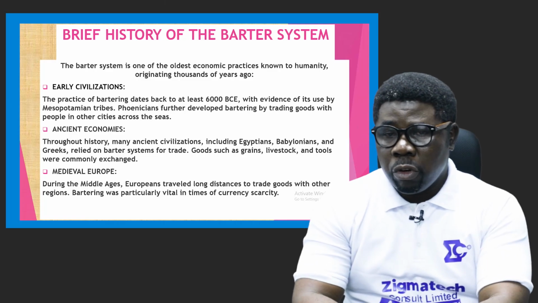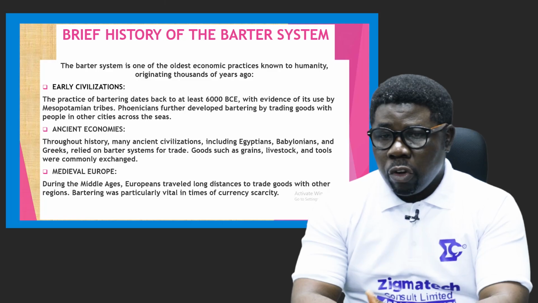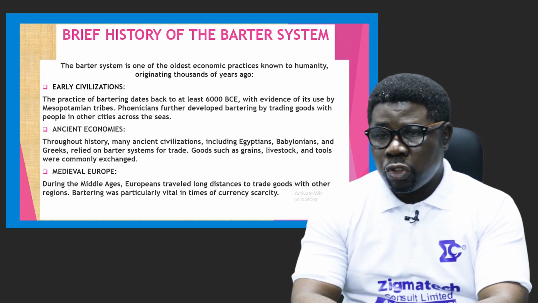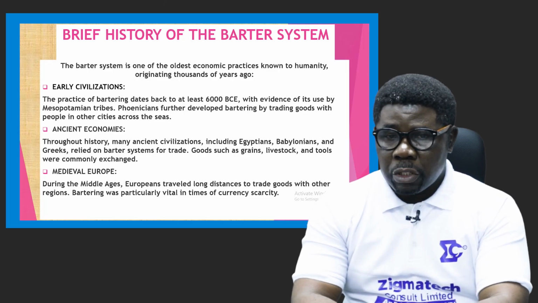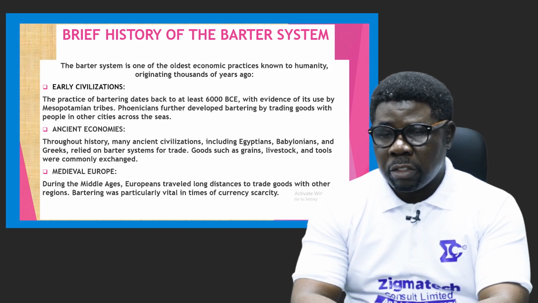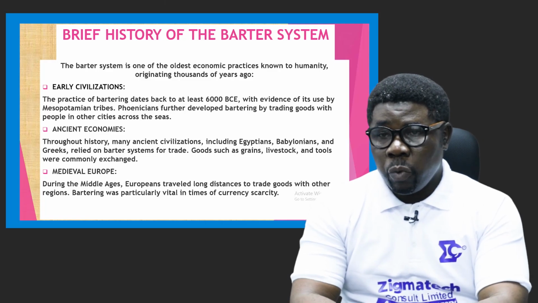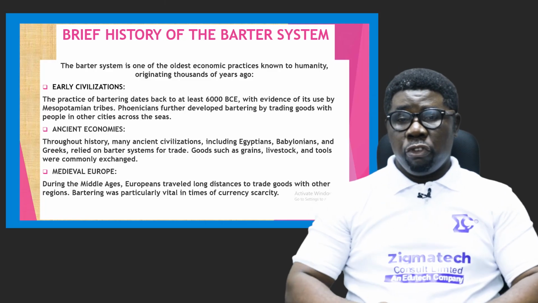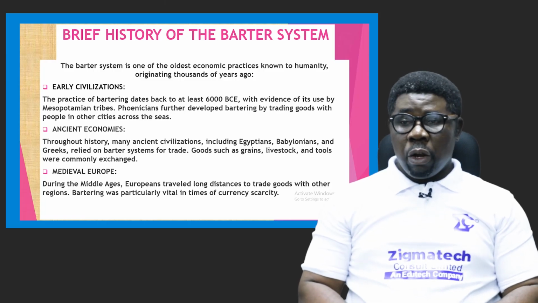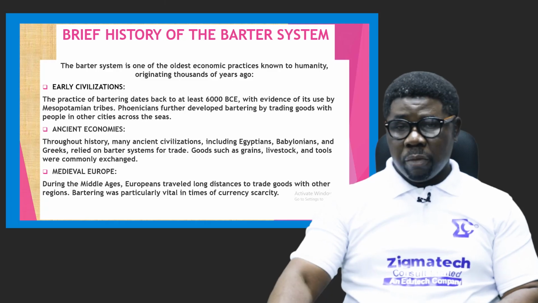Medieval Europe was another era in history. During the Middle Ages, Europeans traveled long distances to trade goods with other regions. Bartering was particularly vital in times of currency scarcity. They believed that this was one of the best ways to do business without having to carry money along, because of the risk of being robbed and losing your value.